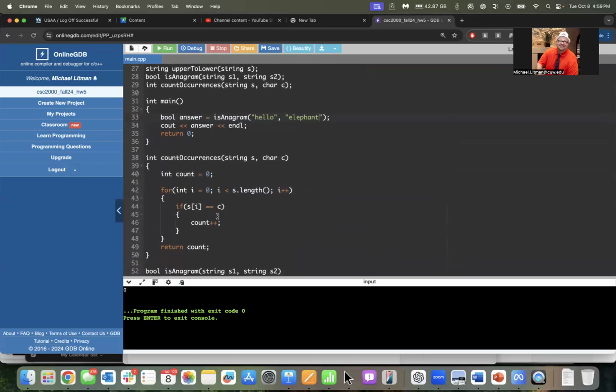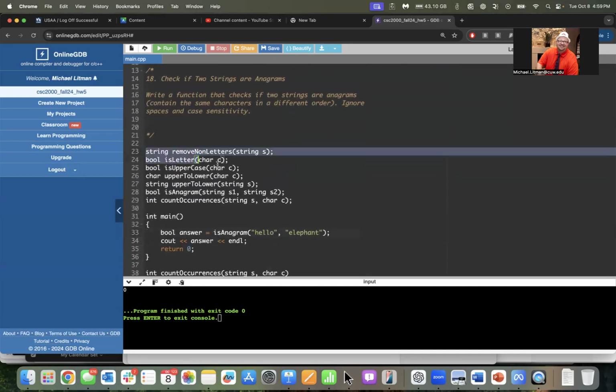Okay, so I'd encourage you to go through this one step by step and try to mimic what I'm doing. Obviously, this was fairly complicated, but keep in mind that I've said something in class that all hard programs are made up of a bunch of these easy parts. We've just written several little functions here, and each of these functions independently of each other are not that complex. Is anagram is probably the most complex, but we broke them down into little tiny pieces and we did not worry about the efficiency of them because computers are fast.